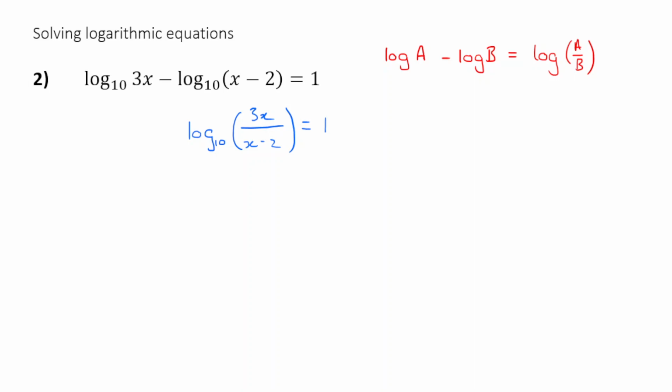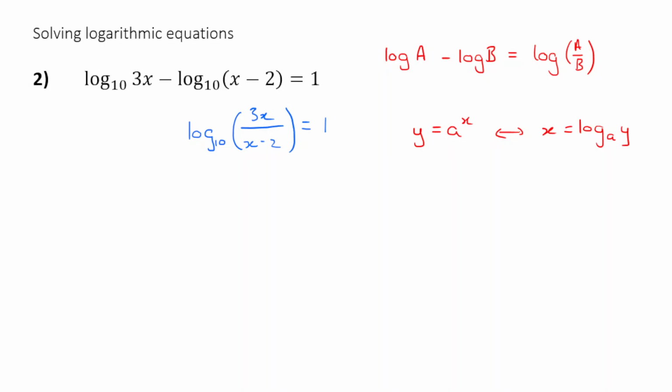And how could I progress from here? Well, what I could do is convert from logarithmic form to exponential form. You need a quick reminder of that. Remember, if we've got the exponential form y equals a to the x, then in logarithmic form that's written as x is equal to log base a of y. What we're really doing when converting from one form to the other is making x or y the subject.